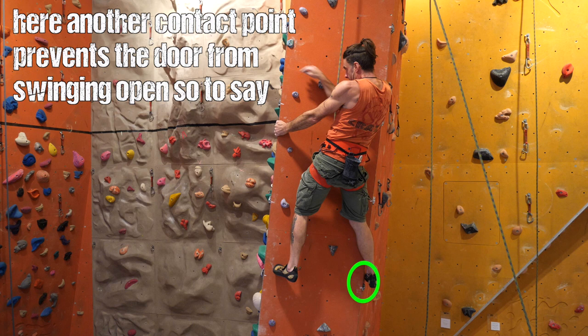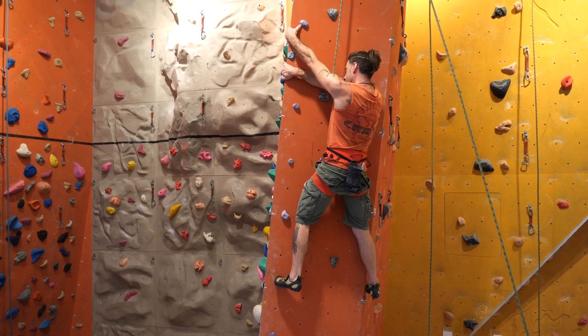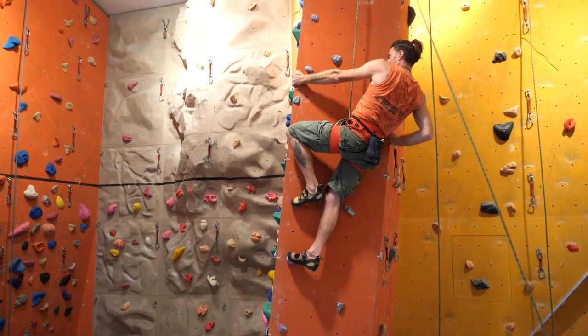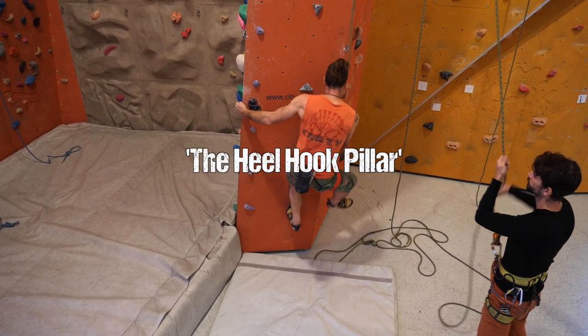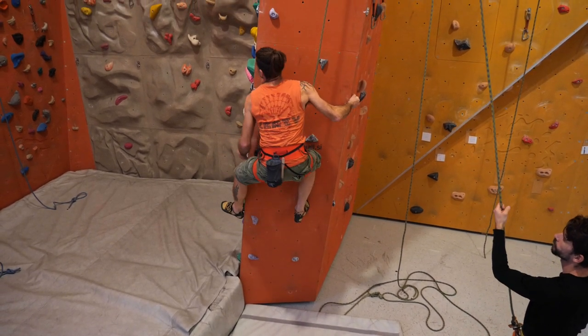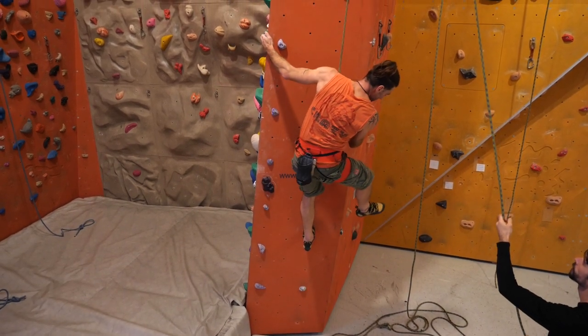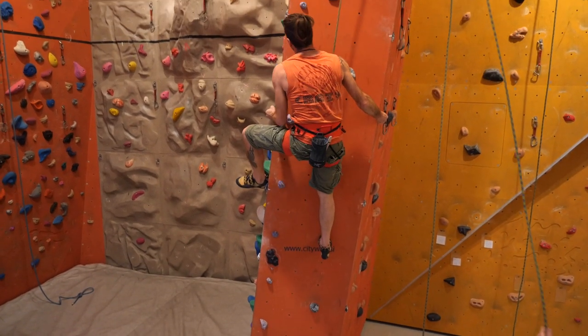Now in this example, we've got only a very slightly overhanging wall. Otherwise, it would probably be almost impossible to climb this route without using the right corner as well for some opposing heel hooks that could equalize those forces. This is demonstrated quite well in this route, I think, which we designed specifically for training heel hooks and stuff like that. As you can see, we've got really small pebbles again, but also around the corners of this wall, and Thorsten is constantly resetting his heel hooks in order to be able to let one hand go and make the next move.